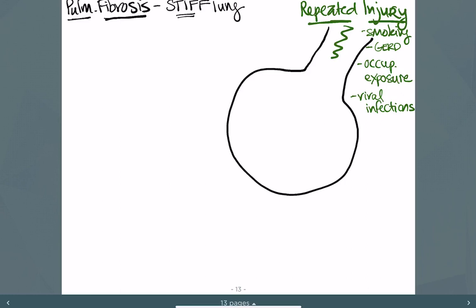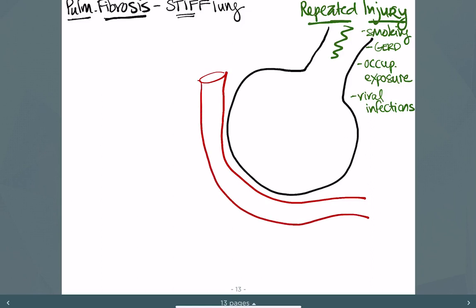So, with the repeated exposure and the underlying genetic physiology to respond inappropriately, it causes the pulmonary fibrosis. So the body is going to try to heal, and I'm just going to add in a blood vessel going by our one alveoli. Because in response to this injury, what we're going to see is proliferation and accumulation of fibroblasts and myofibroblasts.